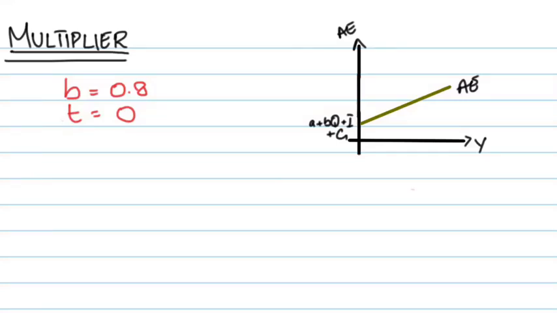Alright, so the multiplier effect. Let's assume that the marginal propensity to consume, B, is 0.8 and the average tax rate right now is 0, right? And then let's say that there is an injection in the form of investment of 100. To show this injection, the AE will shift upwards by 100. Now, this over here is the new AE curve. This means that there has been income generation of 100, that Y has increased by 100.